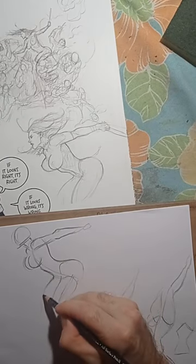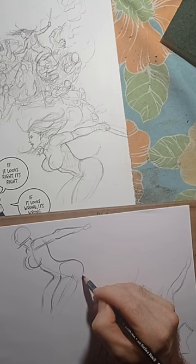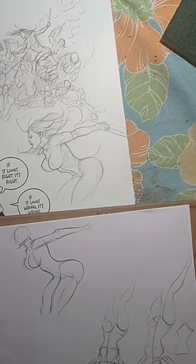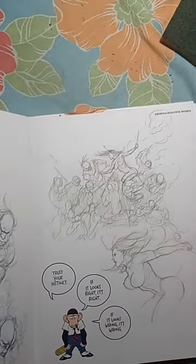We have the other leg right there, and then that's the leg right there. Okay, and then we do the other leg right here. Okay, so that came out pretty good. Didn't come out so bad. Okay, so let's keep turning the page.